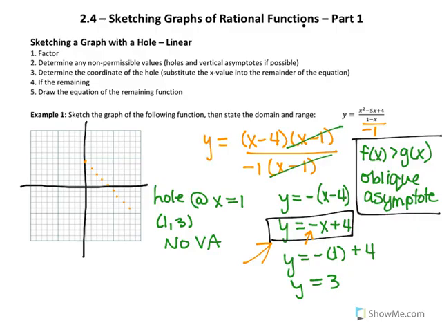The only thing you have to keep in mind is that at 1 and 3 you have a hole. So make sure you just draw a circle there for the hole, and keep sketching, and then draw your line in. So it should look like that. That's all you have to do. That's the whole sketch. So linear ones are obviously the easiest. They're wonderful. So if you're left with the line at the end, just graph the line.